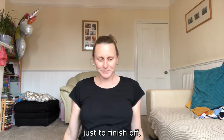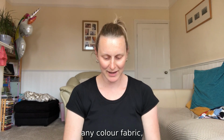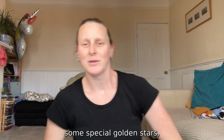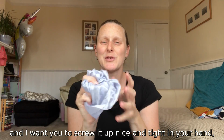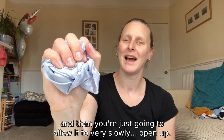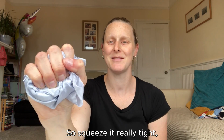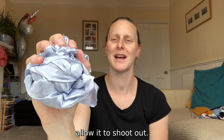Just to finish off, if you'd like to get your fabric, any colour fabric, and we're just going to give each other some special golden stars to each other. So if you'd like to get your fabric, it can be any colour. And I want you to screw it up nice and tight in your hand. Really squeeze it tight so we can't see it. And then you're just going to allow it to very slowly open up. So squeeze it really tight. And then very slowly allow it to shoot out.